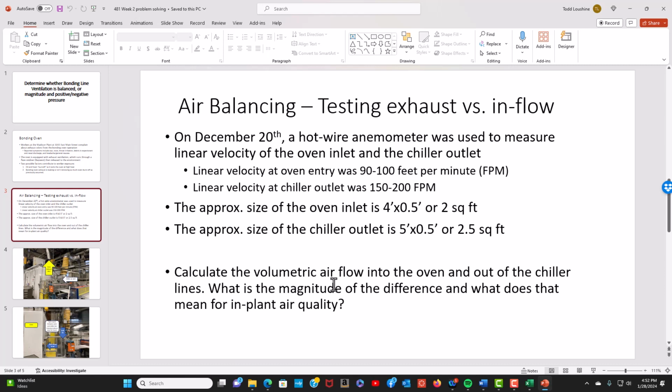I want you to calculate the volumetric flow rate from each, so for the stuff that's being exhausted and the stuff that's coming in. The basic idea is that it should be balanced. That way, if anything was to migrate off the process, it would probably stay in the vicinity. But the complaints from workers are in other areas of the building. So calculate it, and if there's a difference, let me know the magnitude of it. And which way is it? Is the room under positive pressure because there's too much air coming in, or is it under negative pressure because more air is being exhausted? So go ahead and calculate that.